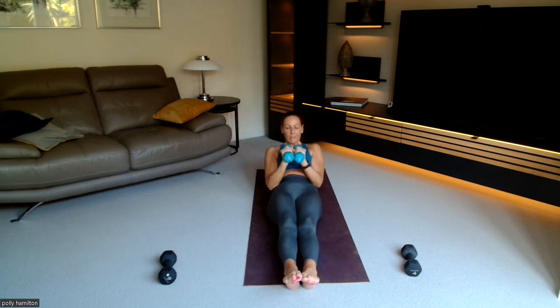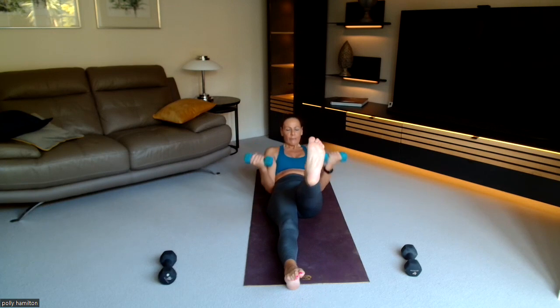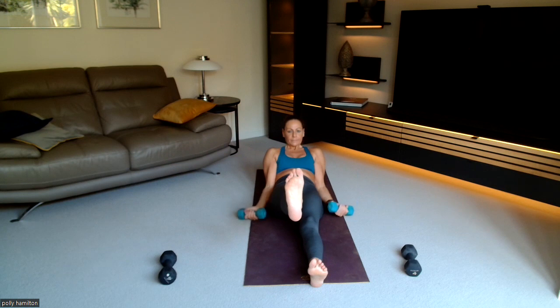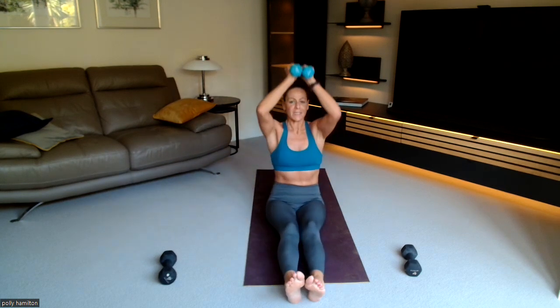Now, last round. Make it really active. Let's lift one leg and do 4 bicep curls with one leg. Optional. Then you swap to the other side. Come on, squeeze the tummy muscles. 3, 4. Drop the leg, lift up, lift, extend.